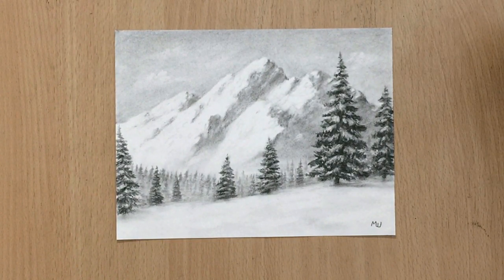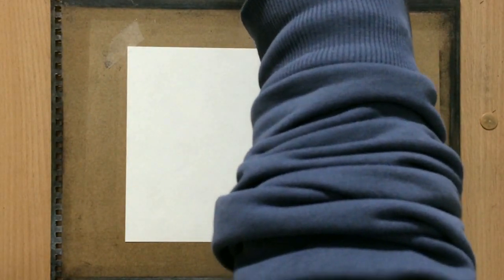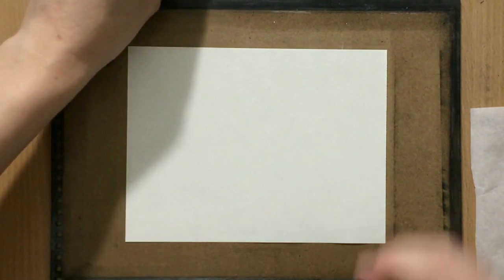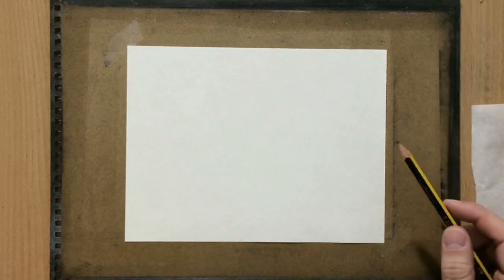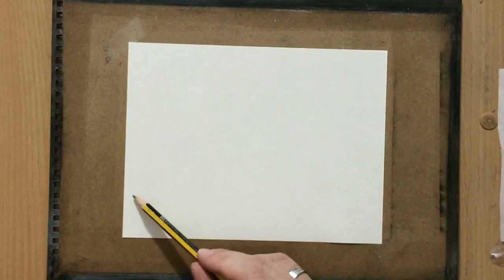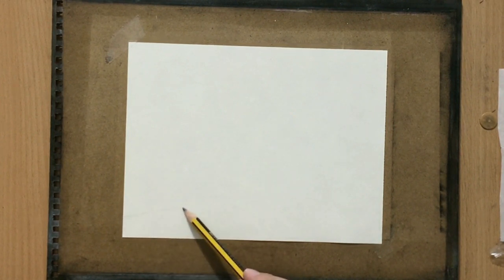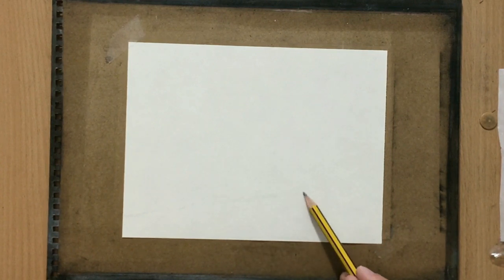So let's have a look at the drawing process. I'm also going to be using a piece of glassine paper to put under my hand to prevent smudging, because vine charcoal is easily removed. It's a smaller piece of paper I'm working on this time, secured with two pieces of tape. I'm just going to do a little bit of sketching to give myself some idea about the terrain and where I'm going to place everything.